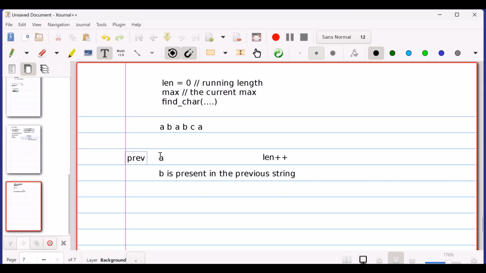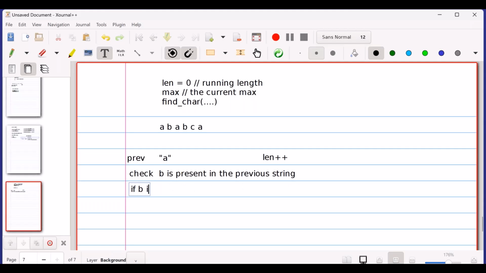Previous string contains only A. So we'll take the next character from the list and we'll see if we can append it to A so that it is not already present. So we'll check if B is present in the previous string.